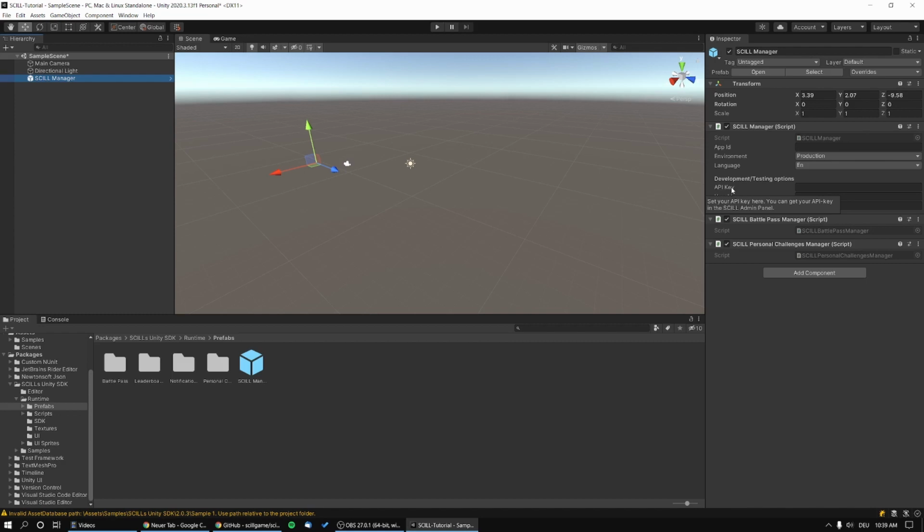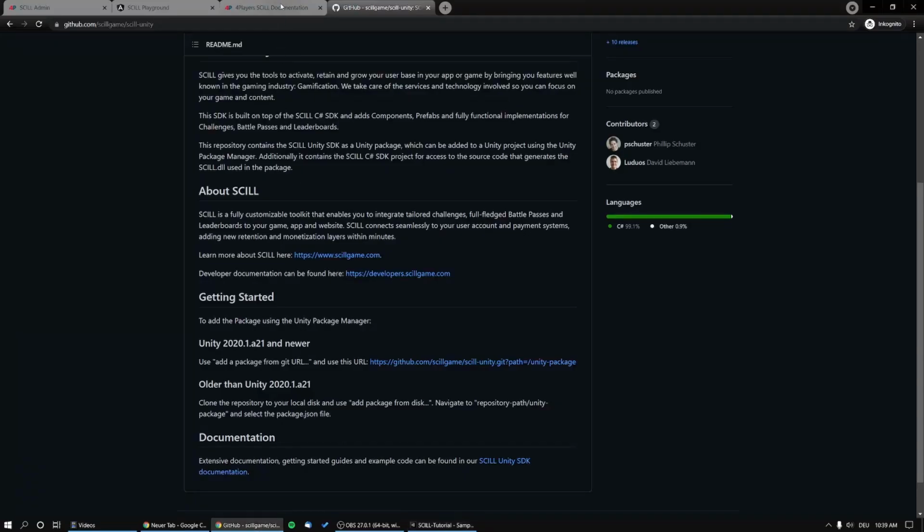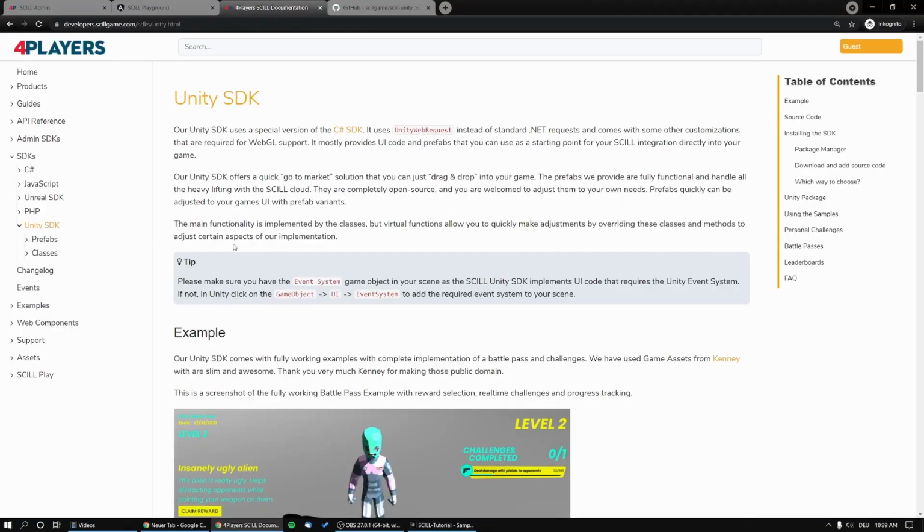For example, you could use a custom backend, which generates the necessary access tokens for you. If you don't know how to do that, the documentation actually has a few great examples for you. And you could just use Cloud Functions to easily integrate those implementations. So we've got the SCILL documentation here, developers.skillgame.com.